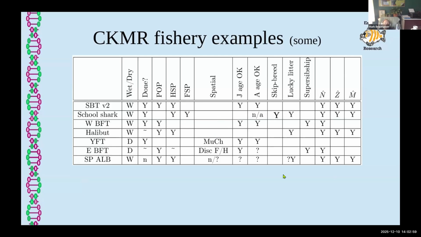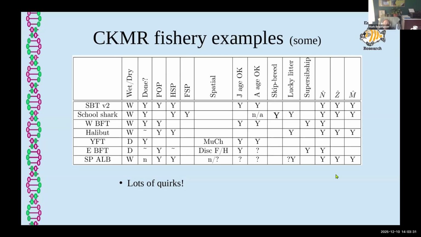The reason for the table is to illustrate that there are a lot of different quirks that have to be faced in these situations that have required adapting the code in particular cases. What do you do if you've got larval samples? That's what has been forced to be the case for Atlantic bluefin tuna. Well, that creates a particular problem because the larvae are coming out of the same litter. So you can deal with it, but you have to make some modifications which are unpleasant.